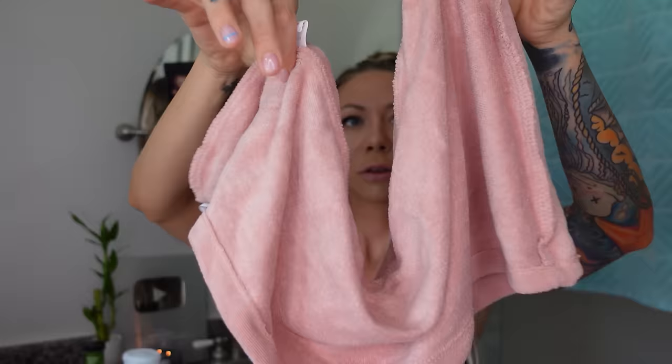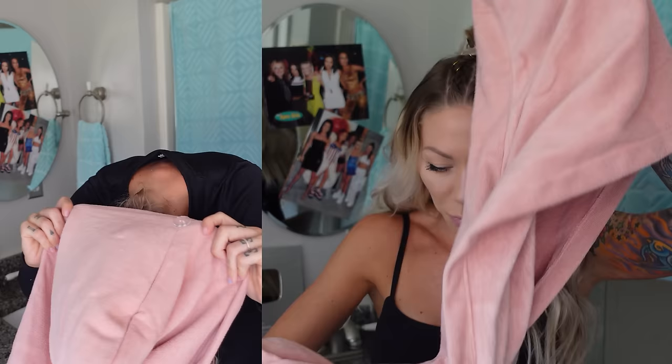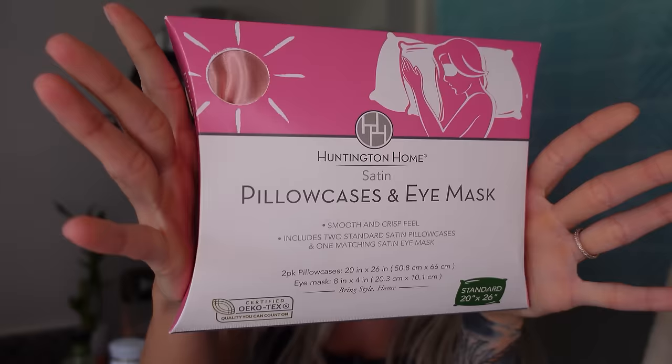This is a microfiber hair towel wrap — you get two in the pack for seven dollars. This is the one we got a while ago at Dollar Tree, so you can see the difference. I actually really liked the Dollar Tree one, but this Aldi one is a lot longer — really good for my mullet. You put your head upside down, do one of those, then button it in the front. It helps get the moisture out of your hair and it's soft, so you're not using a rough hotel towel. The Dollar Tree one works really well, but this one does work better. I'd give it a solid nine.